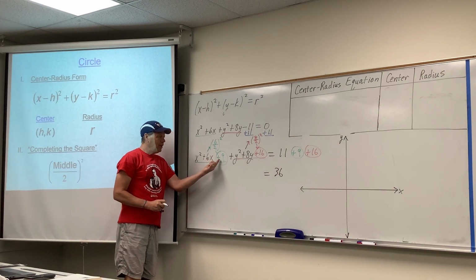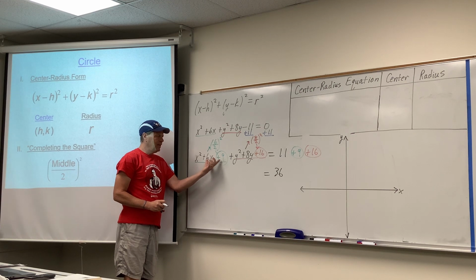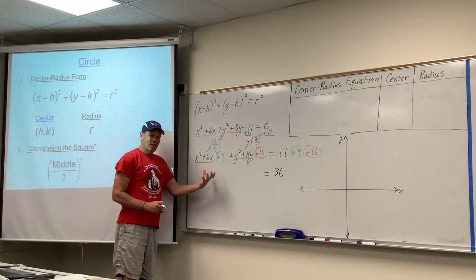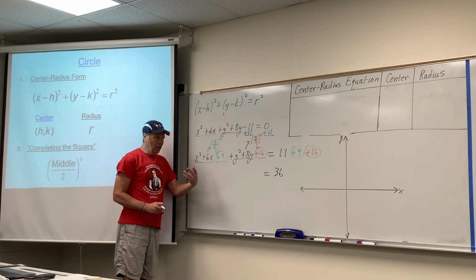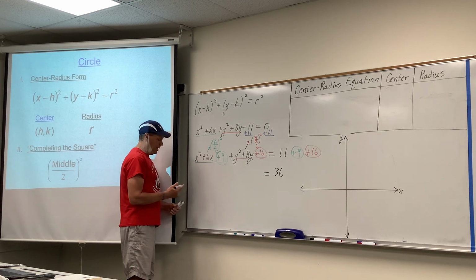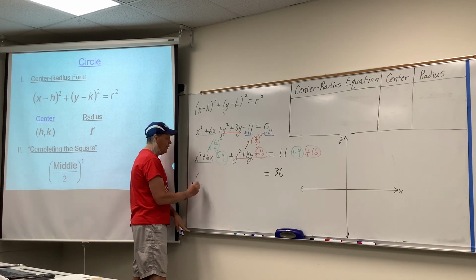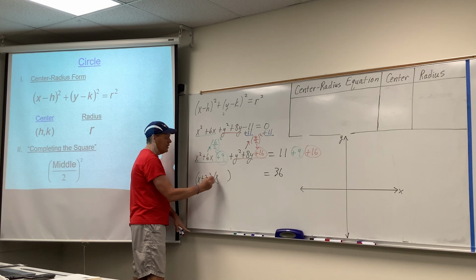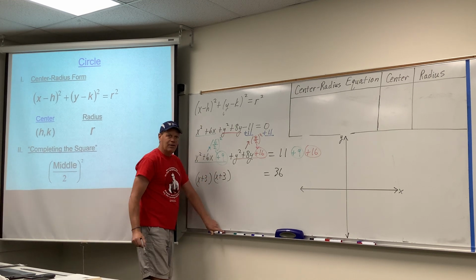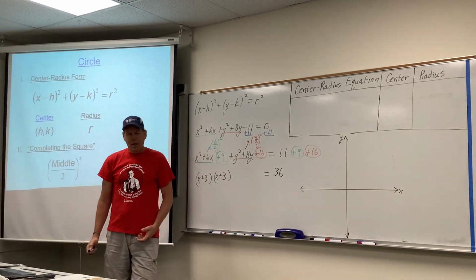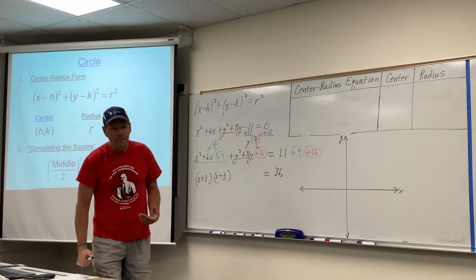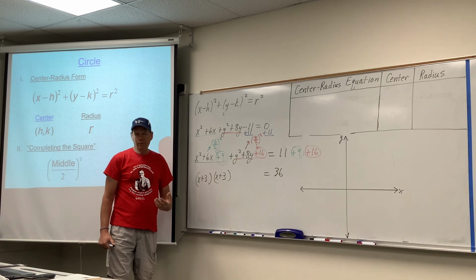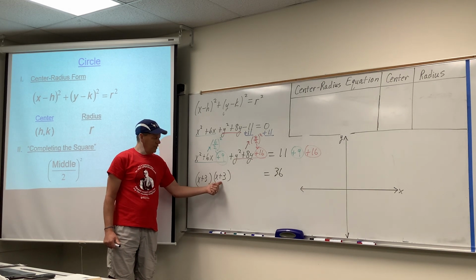Now, by putting those numbers in those blanks, we created trinomials, didn't we? And when you see a trinomial, your instinct is usually to factor it, isn't it? So you factor that trinomial, and in this case, I hope you agree that would be x plus 3 times x plus 3. Now, this is cause for excitement. Not only did it factor, but notice those are identical. And isn't there another way of writing x plus 3 times x plus 3?